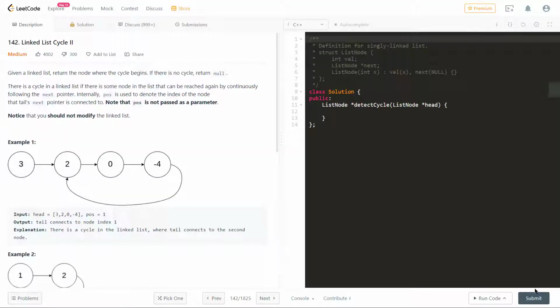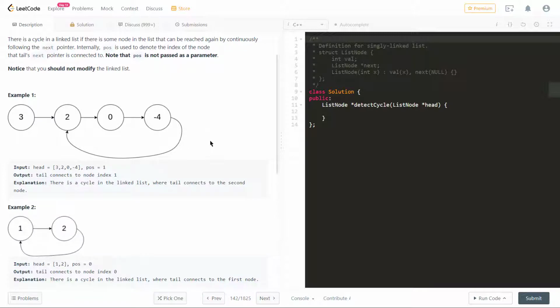So in this video, we are going to solve a question on linked list again. This question is basically the direct extension of the question that we solved in the previous video. The previous video was about detecting the cycle in the linked list, right? If the linked list contains the cycle, simply return true. If it doesn't, simply return false. But in this question, we have to actually find the starting point of the loop.